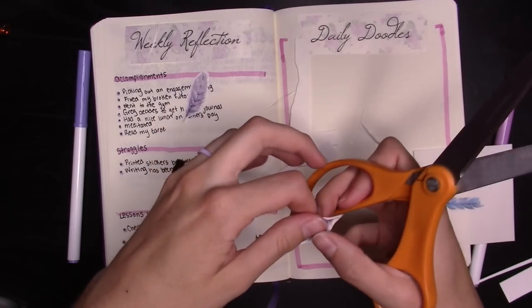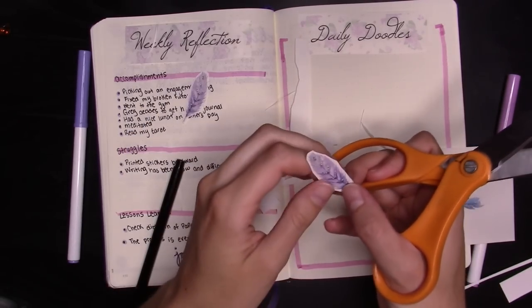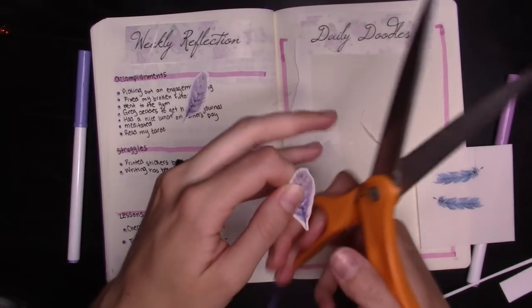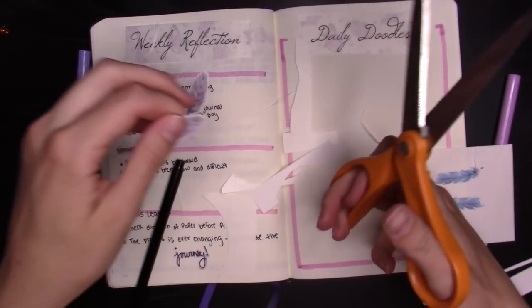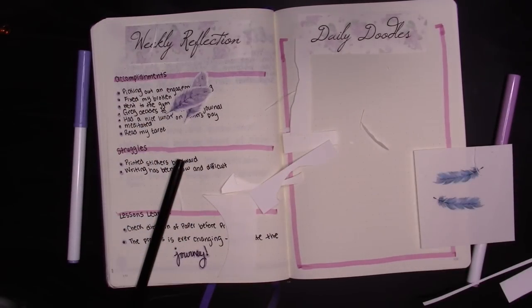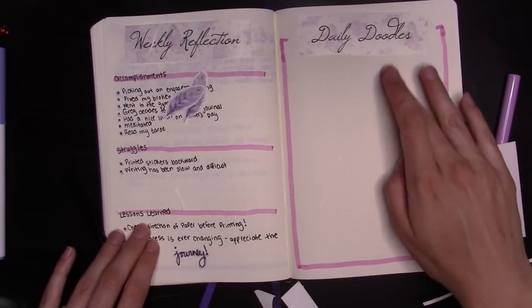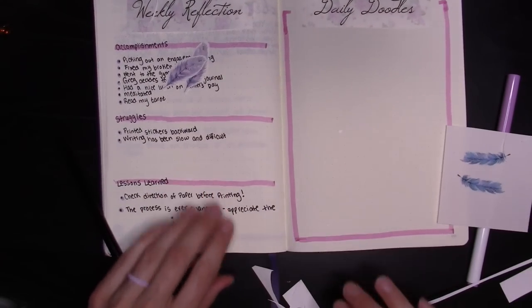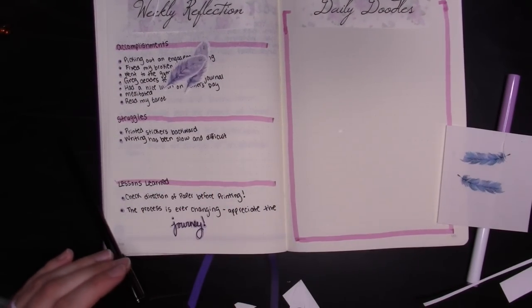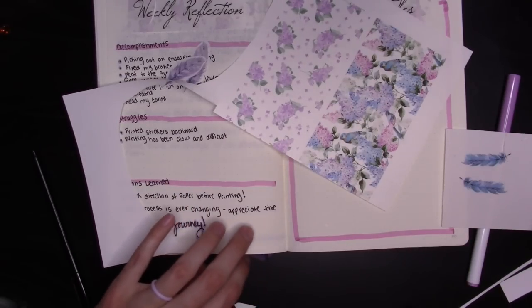Oh, and I'd also like to know, do you guys know of any other journalers that actually talk and chat and hang out and actually talk about things while they're journaling? Because I've been trying to find people to listen to, but I find that a lot of the journalers just will talk about, like, now I'm using this sticker. Now I'm using this sticker. And it's like, well, I see the sticker you're using. I don't really care about the sticker you're using. I care to know about your life and what you're up to.